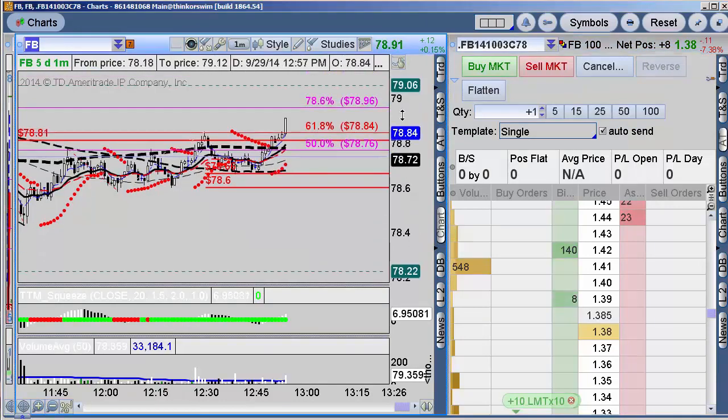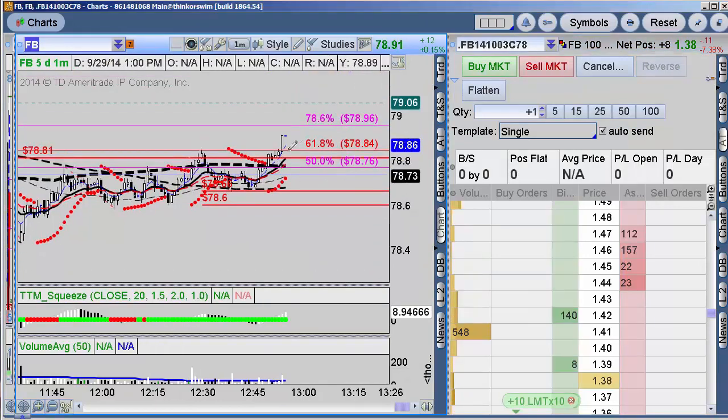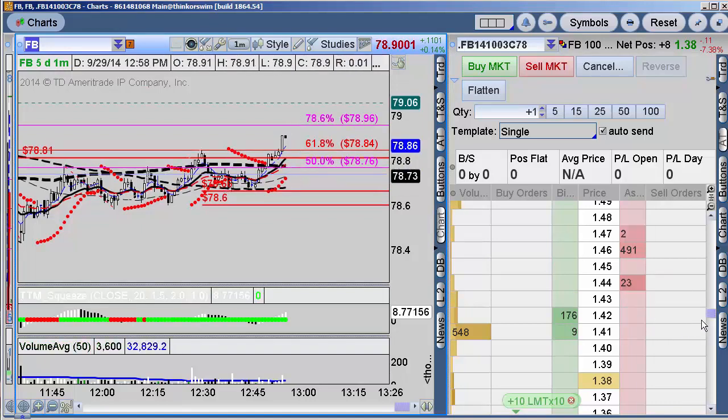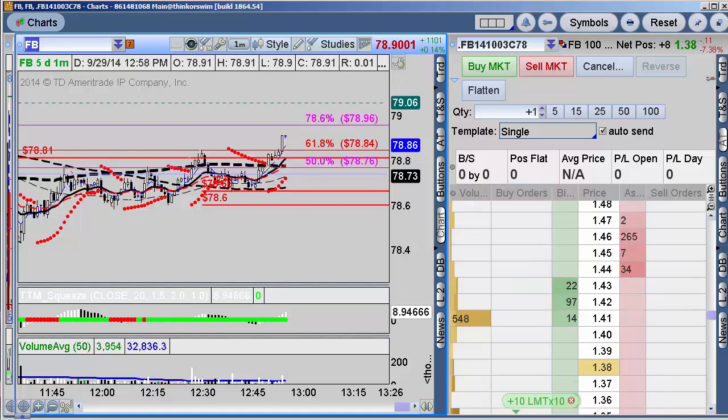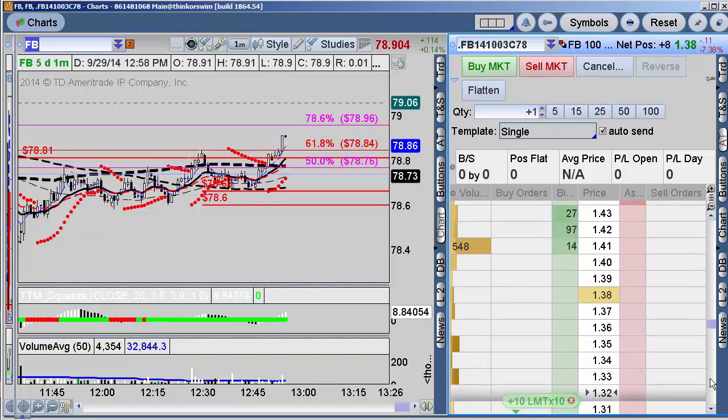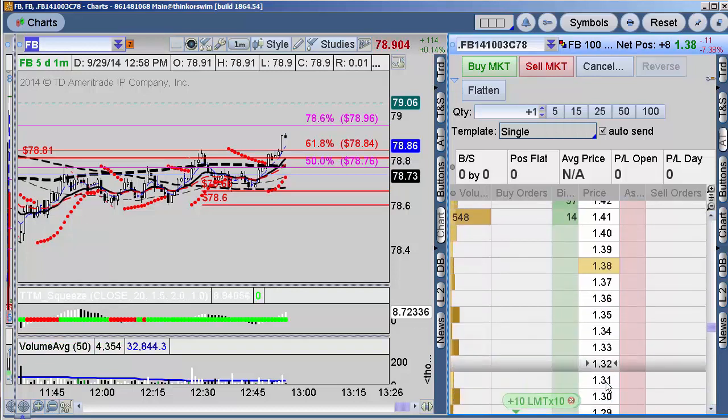So once you finally get the breakout that you're looking for, which is that 618 retracement that we've covered, and it's up and through that, now you have a couple different options. I've got several different contracts that I was trying to pick up at lower prices. A few of them got filled, but I didn't quite get all of them that I was wanting to take. So if I scroll back down here, I can see my average price is $1.32, and currently they're trading right around $1.40.